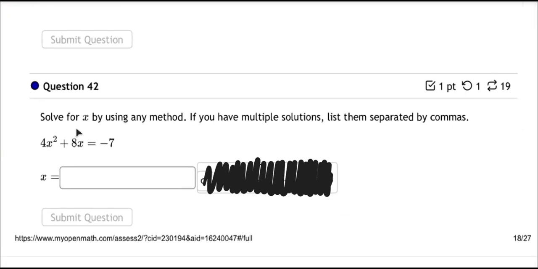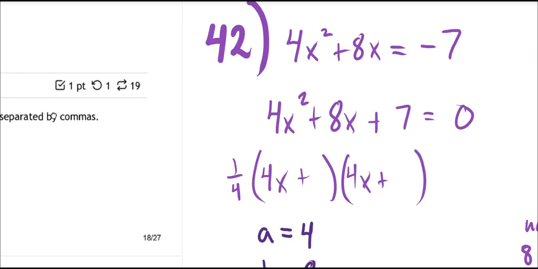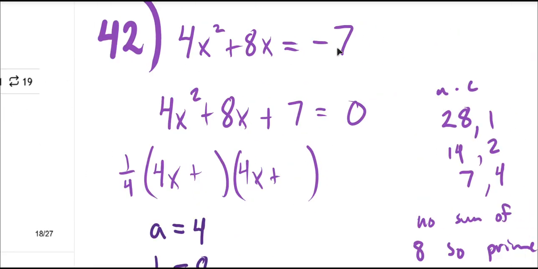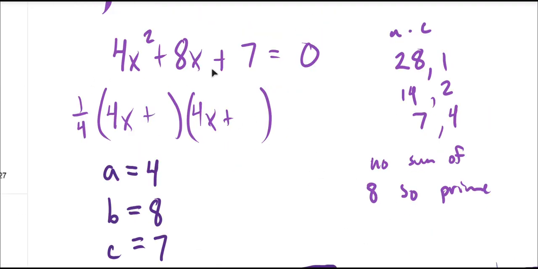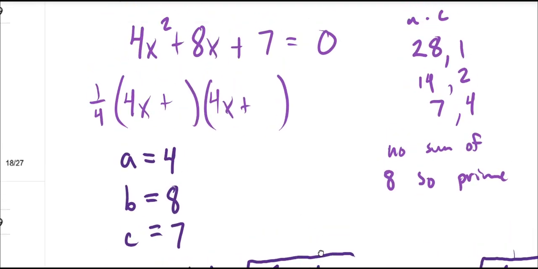Okay, what about 42? So 42 says use any method. It's worth trying to factor, but first we're going to need to set this up properly. In order to start to factor or to use the quadratic equation, we need to bring this 7 over and write it all on one side of the equal sign, set equal to 0. We could try to set this up using the AC method. We put a 4x in each place and a 1 over 4 out front for balance. We fix our signs. They're all positive here. And then we look at A times C. That's 28. Factors of 28 are 28 and 1, 14 and 2, 7 and 4, and none of them have a sum of 8. That tells us that this polynomial is prime, it does not factor, and we can move on to trying the quadratic equation.